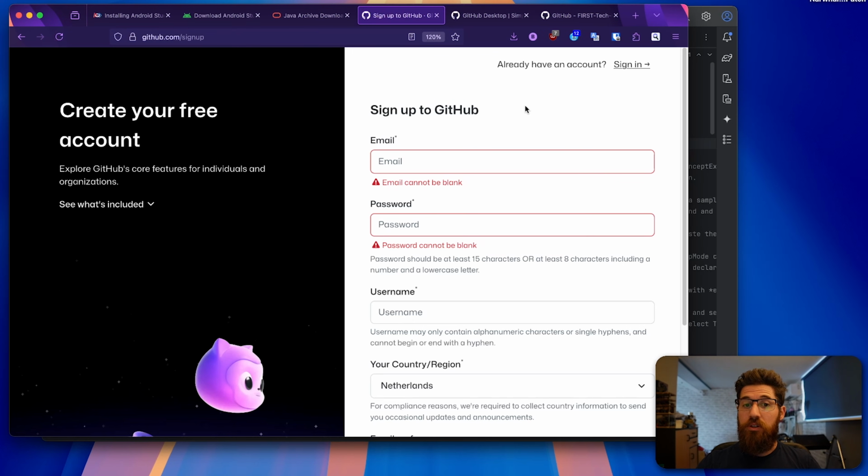And GitHub is another industry standard tool. It is possible to set this up without having to use GitHub. However, I really like using GitHub Desktop because it makes it really easy to have version control. If you don't know what GitHub is, it's a way of keeping track of your code over time and seeing how you're making edits and changes to your code.